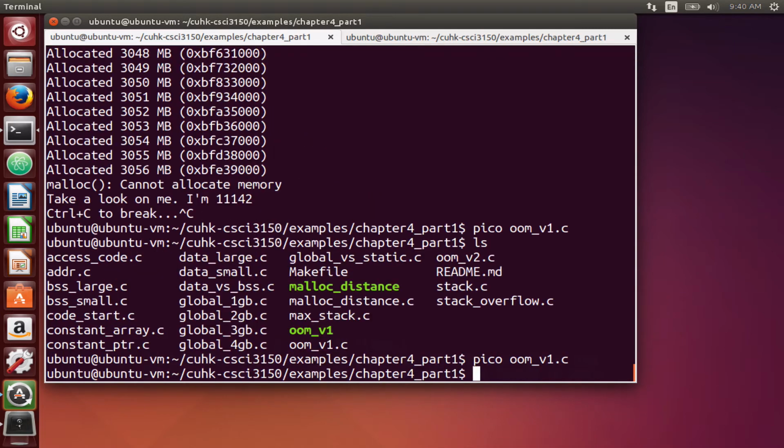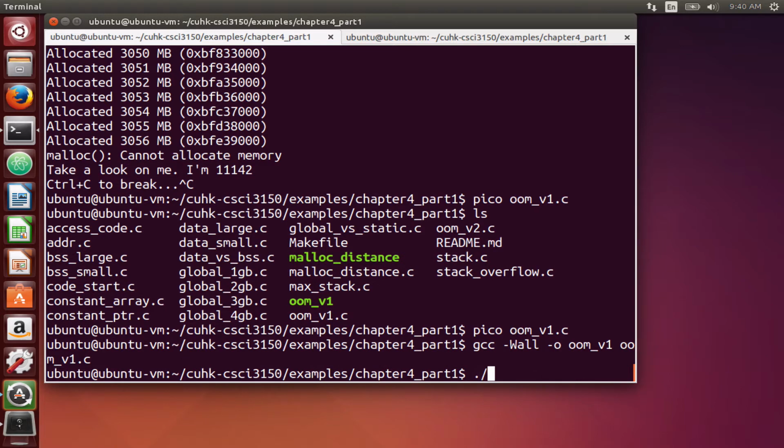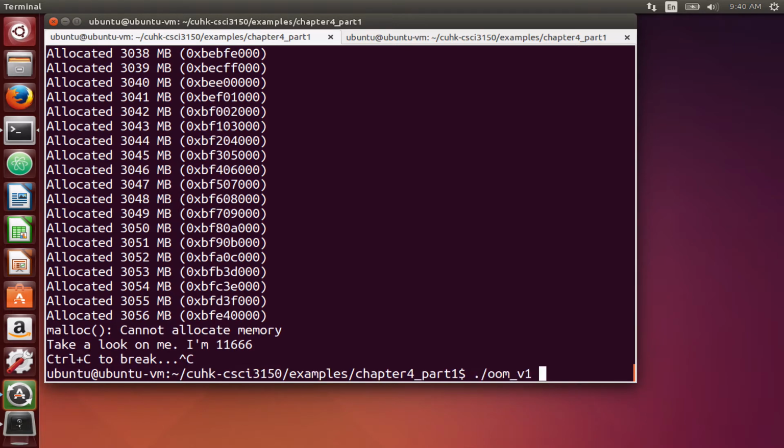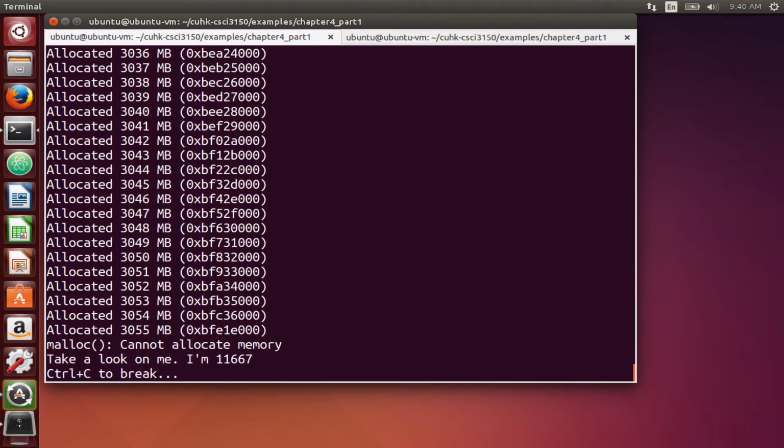Remove it. Compile it. So every time it stops at some mystery number, 3056. I can run it another time. Control C. Run it again. 3055. The 55 or 56 doesn't matter.